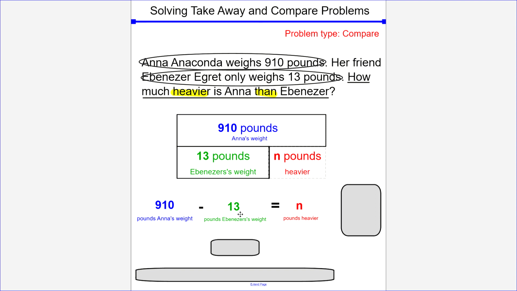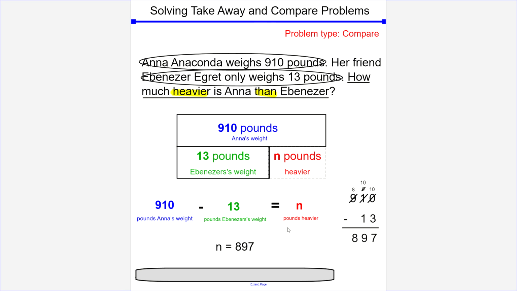You're going to need your whiteboard or a piece of paper because you're going to solve this problem now. On your whiteboard or piece of paper, solve 910 minus 13. Be very careful to line up 910 minus 13, just like I did. What is 910 minus 13? 910 minus 13 equals 897. So N equals 897.